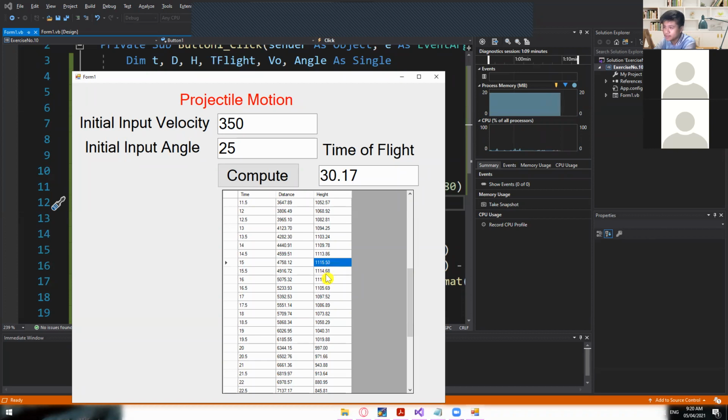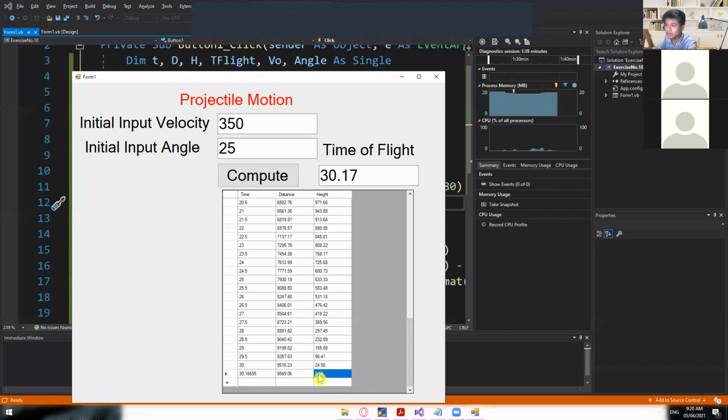And if you take a look at this one, it's now decrementing, meaning it's now falling, until it reaches the value of 0. So it stopped at exactly 30.16 seconds or 30.17 seconds. So it has a total travel time of flight from 0 to 30.17.